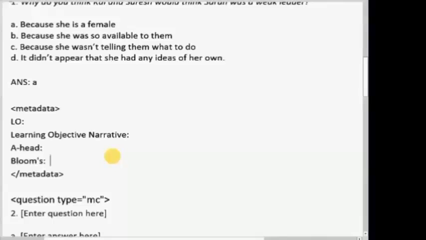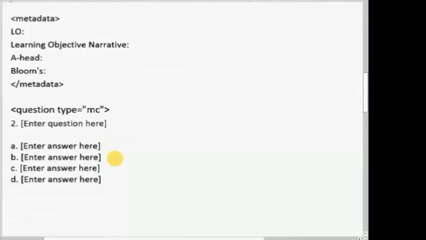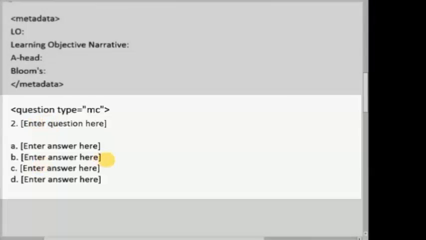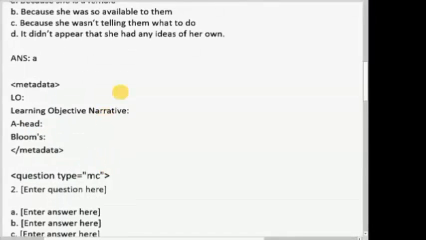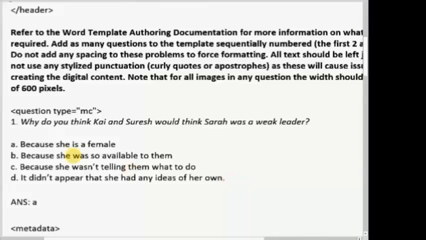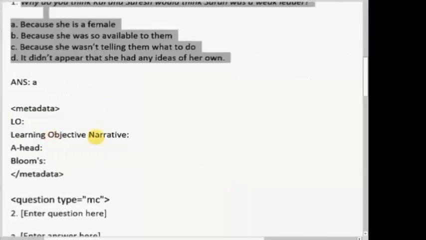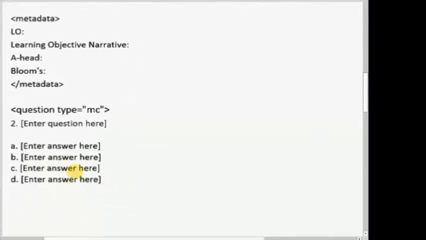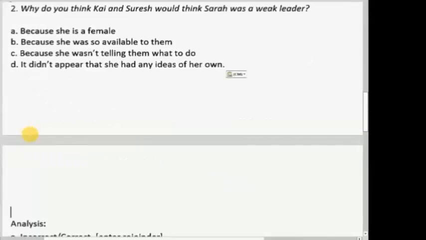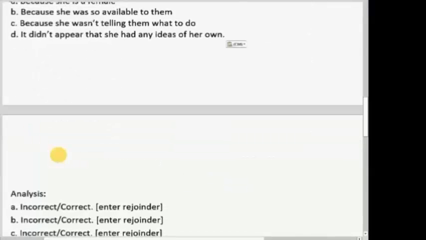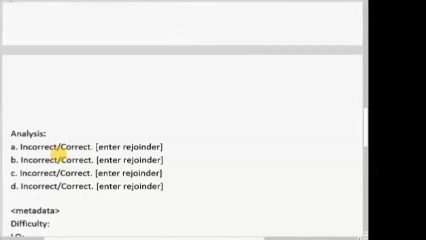There is another option when you're doing multiple choice, and that is to again have your question and your answers very similar to what we see up here. So we're going to actually just copy this, since we're going to use the same question for our second example. The difference here is that instead of just the answer, we would like there to be feedback that is provided to the user once they've either clicked the check my work functionality or once they've submitted the entire quiz and have come back and are looking for feedback.